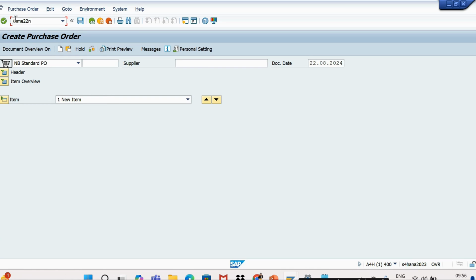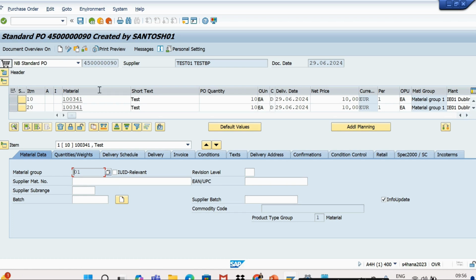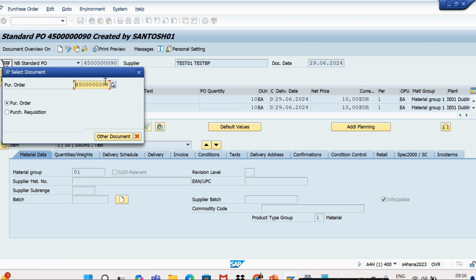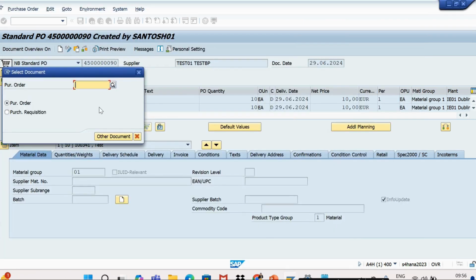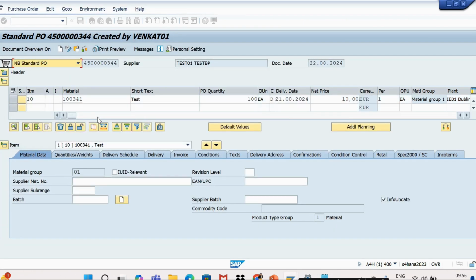So I will use T code ME22N. Here again you can see I have used /n prior to my T code, right? So hit enter. That means I'm going to close that create purchase order screen, and the change purchase order screen will open. So just give your T code and hit enter. Here this display just came. So just go to the other purchase order icon, and here give your purchase order number. That I have saved in Notepad. So this is my purchase order number. I will paste that here and hit enter.